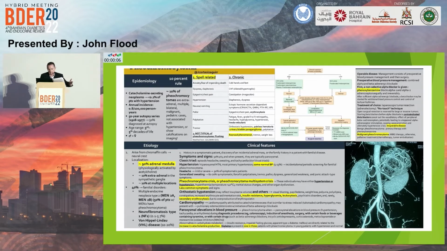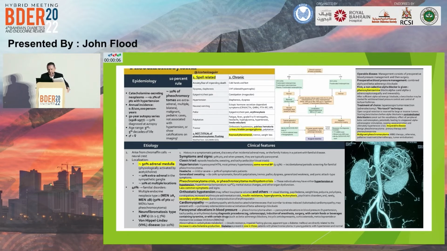the outcome of the disease. If the medullary carcinoma of the thyroid is aggressive and very malignant, these people die from that part. They don't die from the pheo as such. But half of them will have a pheochromocytoma. Neurofibromatosis is a bit less, it's 3 to 5%, and von Hippel-Lindau is about 20%.